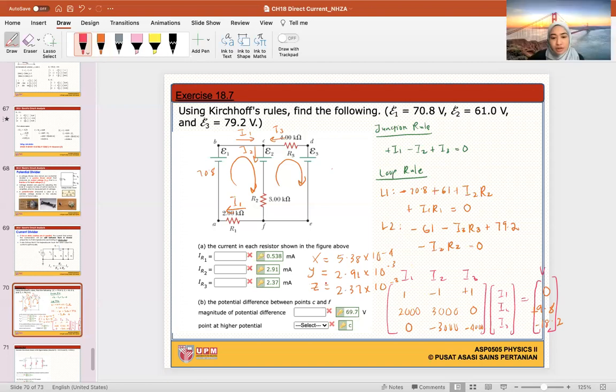So you will get your answer in X, Y, and Z. So X will refer to I1. This is your X, this is your Y, and this is your Z. Okay, it depends on the order that you put in your equation. So if I wanted to flip this into I2, I3, I1, I can, but I2 will become X, I3 will become Y, I1 will become Z. So to make it easier, just maintain as I1, I2, I3. So you know that X, Y, Z refers to I1, I2, and I3. Okay, so it's just math here.